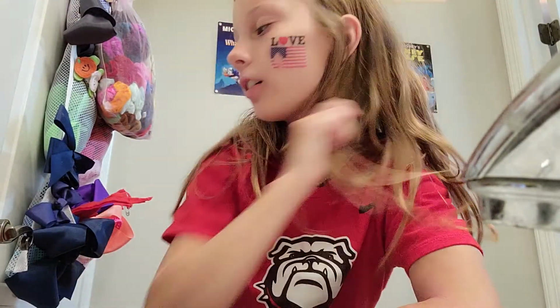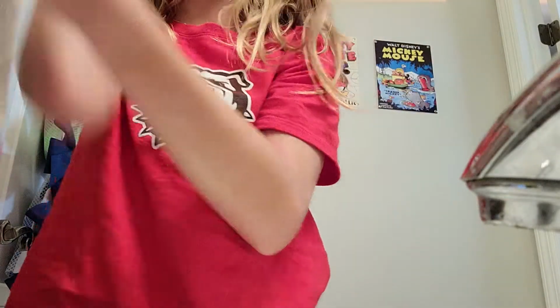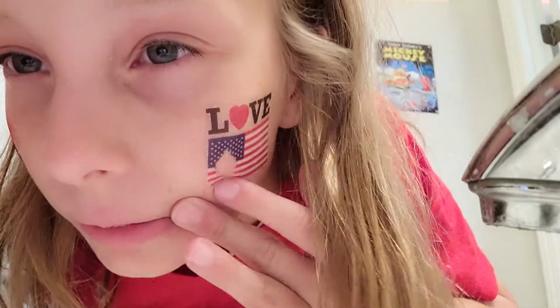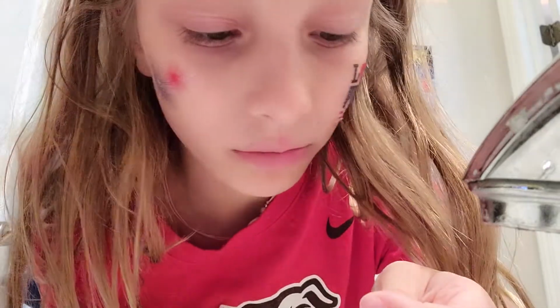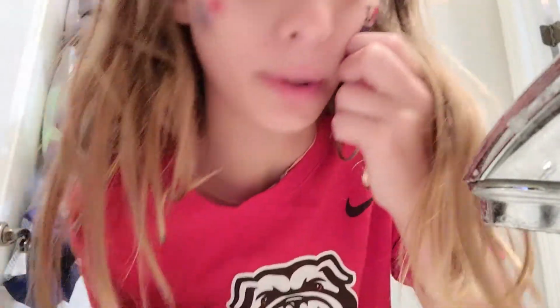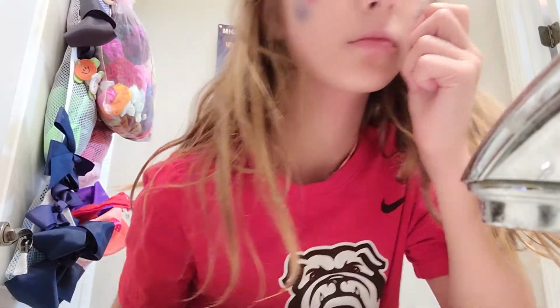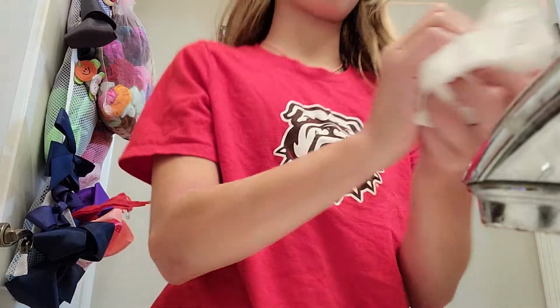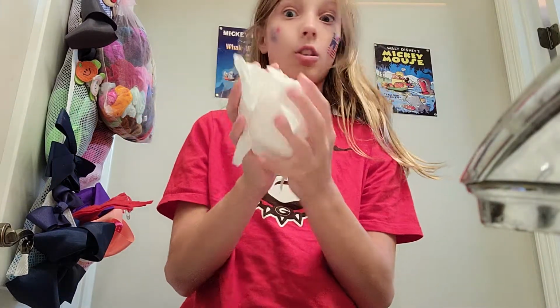Okay. I texted Caroline to come over, but she hasn't came over yet. My tattoos barely got messed up last night. Ow. But I started peeling some of it off. Okay. I know y'all want to see the results, so.